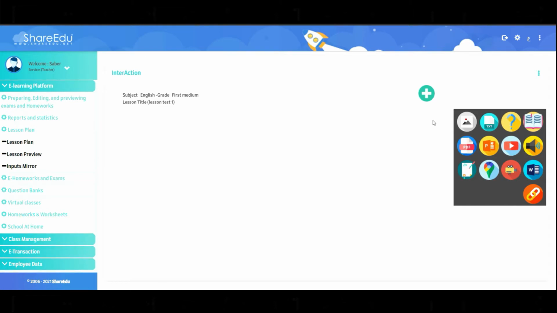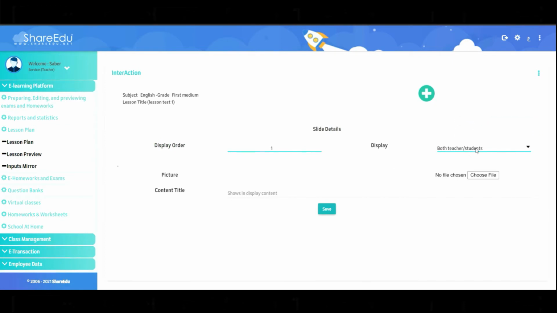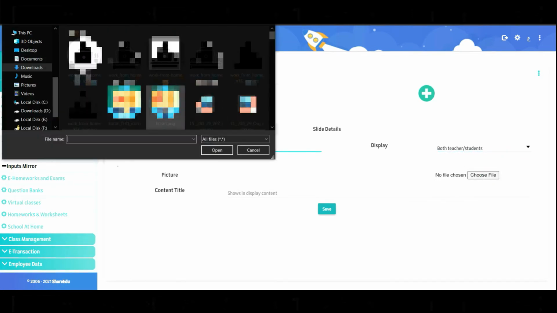By clicking on the Add icon, choosing, for example, an image, and choosing the display arrangement, and whether the content will appear for the teacher and the student together, or for the teacher only, or for the student only. Choose the image from here and write the title for the image that appears to the student and the teacher.